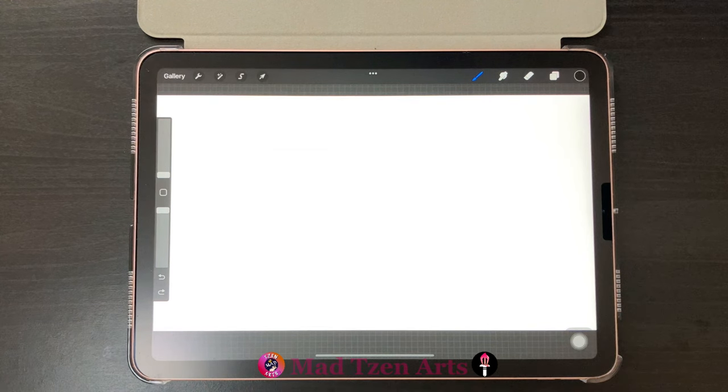Just a little heads up to let everyone know that Procreate doesn't have a feature that allows text to be warped in or around shapes, but fortunately, there's a way to get around it.